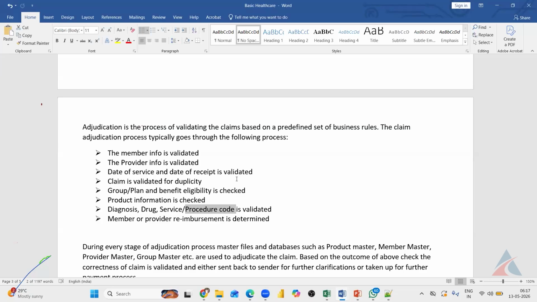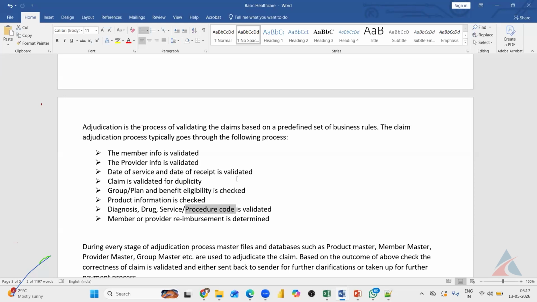Whether you are having a good sleep. So that all things will be checked, and based on that they will advise you whether you need to be hospitalized, or whether you will be fine after taking some medicines and can go home. So all those decisions will be taken. This entire thing we call a procedure.